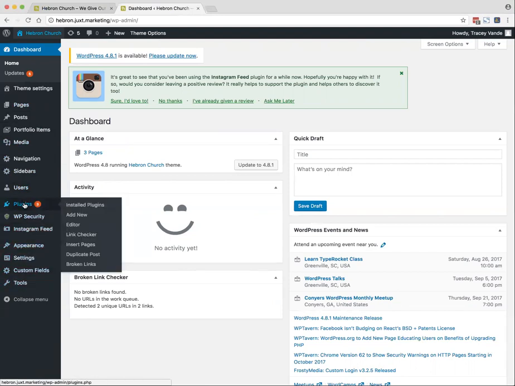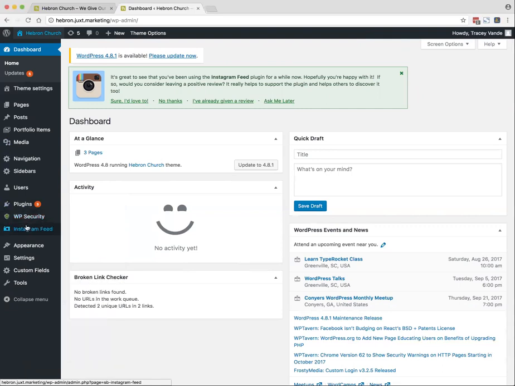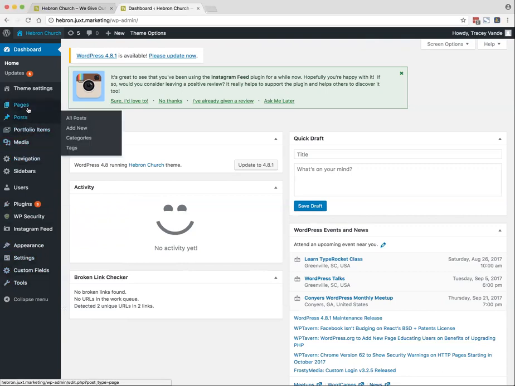Like there's all the plugins that we have running on the site. The security plugin we have running on the site. Like I said, we're real big on security. Over the last few years, there's been just an increase in people attempting to hack sites for no good reason whatsoever. They don't even want to do anything when they get there. They just want to cause mischief. So we're pretty big on that. A few appearance settings, a bunch of others. This is all kind of just stuff that you guys won't mess with that often, honestly.